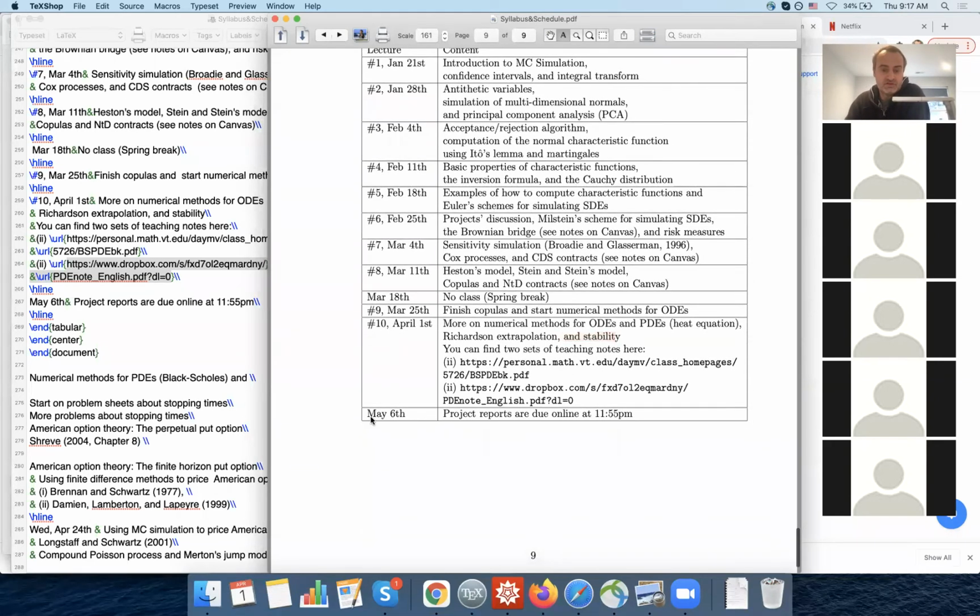You can also see here at the very last line the date for the final reports. I talked to Anna a couple of days ago, and it's May 6th. That's early in the exam period, and this is made to spread out your burden over the exam period. So Anna created a schedule, and these were the dates that she gave me. This is not a date that I have picked. This is coming from Anna.